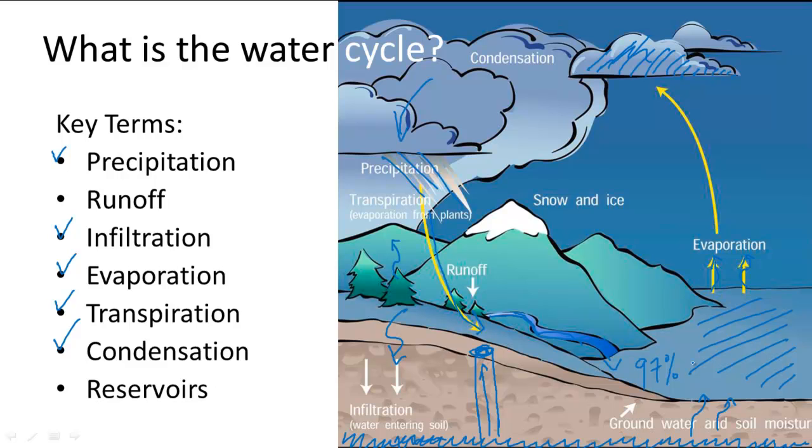And 2% hang out in the glaciers and polar ice caps. And the last 1% is found in lakes and rivers like this one. The water in the atmosphere is so small that it's basically negligible, so it doesn't even count for a substantial percentage of the water in the biosphere. And as you can see, water spends most of its time in its liquid form, and that's the primary form in which it is used by organisms.